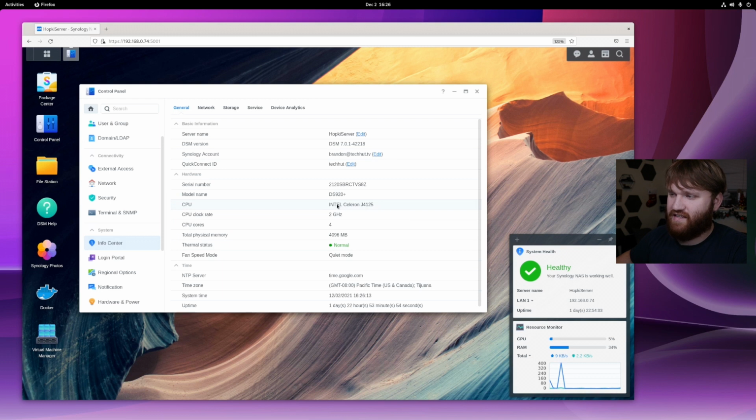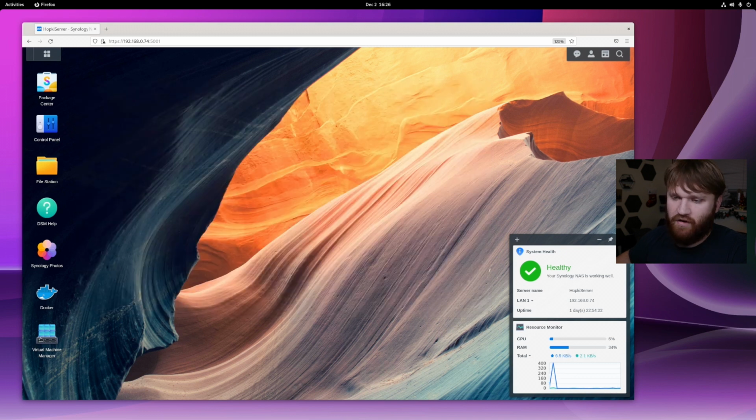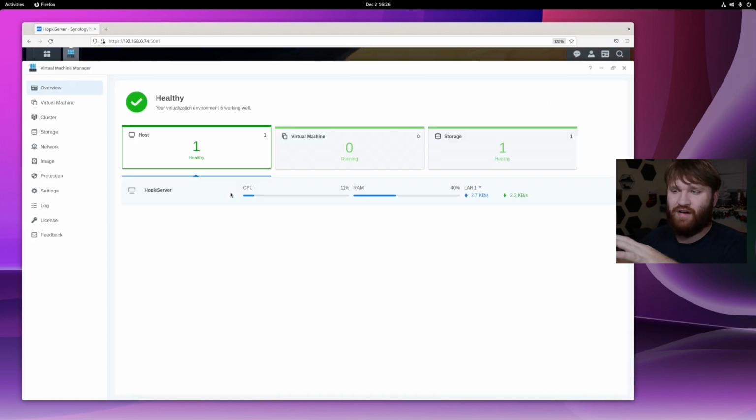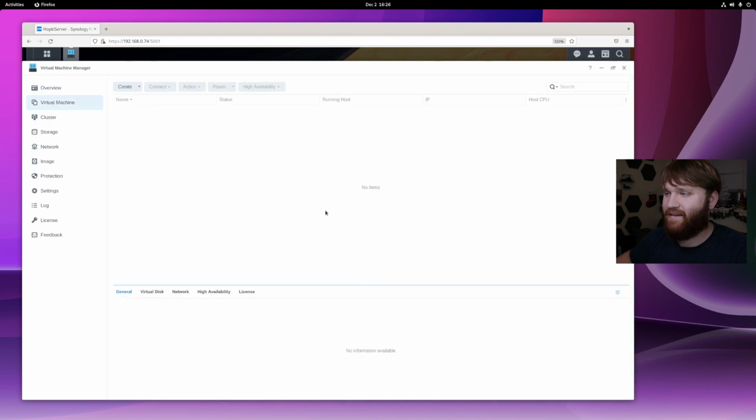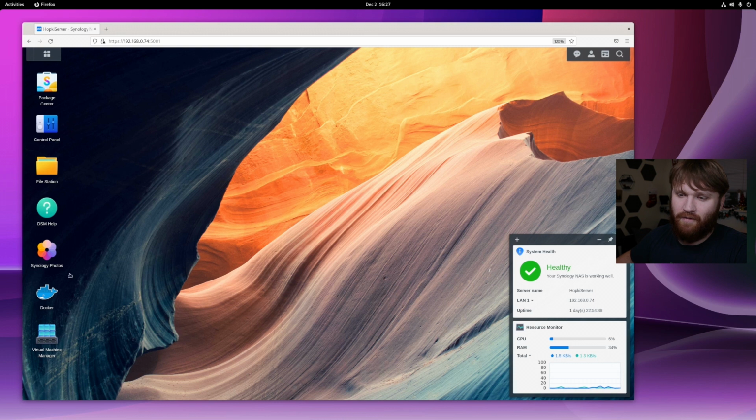You can see here it is an Intel Celeron. If we go under here under Virtual Machine Manager, I was playing around with this for a little bit, but I actually migrated to Proxmox on a separate machine because the CPU works for little things or for really lightweight Linux systems, but I can't use it on a daily basis. It's really good for testing things out, and it's really easy to go ahead and create various virtual machines here, and they do run fairly well for what they are.